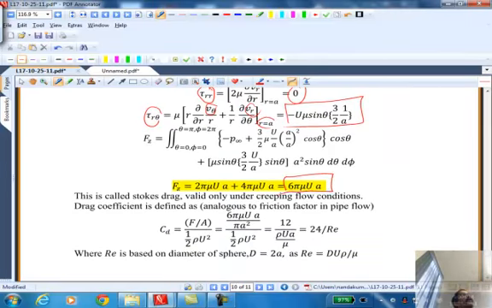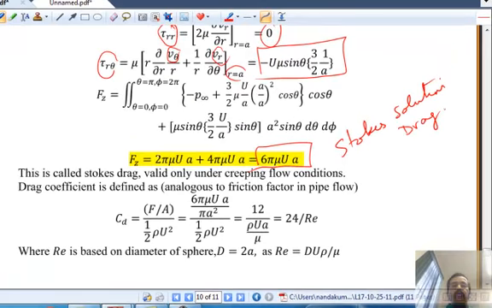F is equal to 6 pi mu u a. The result, you would have seen it in an undergraduate course. It was derived by Stokes, so it's called the Stokes solution, or the Stokes drag. That is the drag force exerted by the fluid on the particle. It contains two parts. The first part is coming from the pressure, so it's called the form drag. That is, there is a pressure distribution, and that gives rise to a net force. The second part is coming from the shear, and that is called the skin drag, the viscous drag or the shear drag.